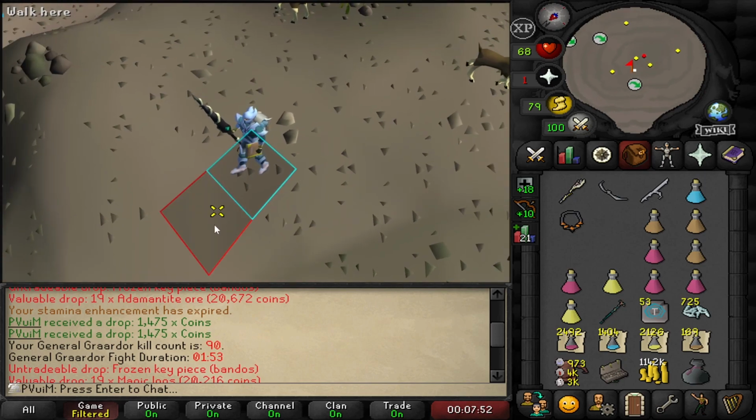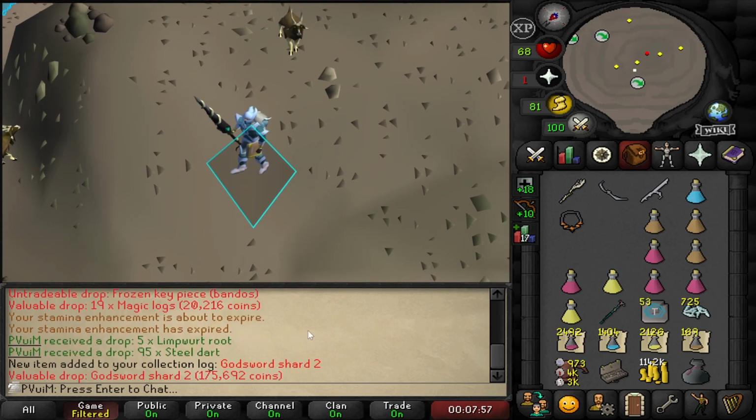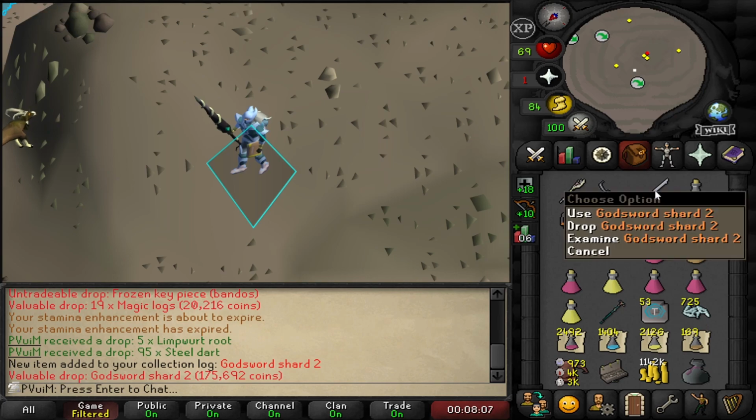Okay, nah. I don't know what's going on. I have no idea what's going on right now. But we actually just got Godsword Shard 2. And that is the last one we need, because we have Godsword Shards 1 and 3. And this is Godsword Shard 2.